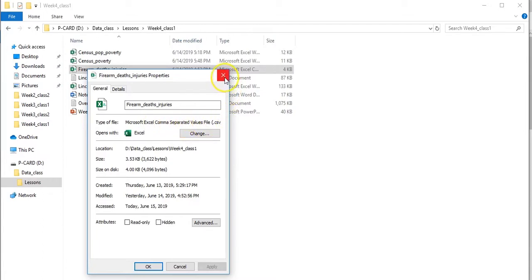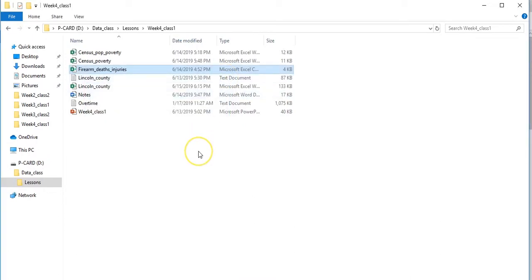So we can treat it just like an Excel file. The only thing different is we can't create tabs on it, like worksheet 1, 2, 3, unless we do a file save as Microsoft Excel. So we're interested to compare how firearm deaths and injuries in our county, Mecklenburg, compare to other counties. So let's open it up and see what the data look like.